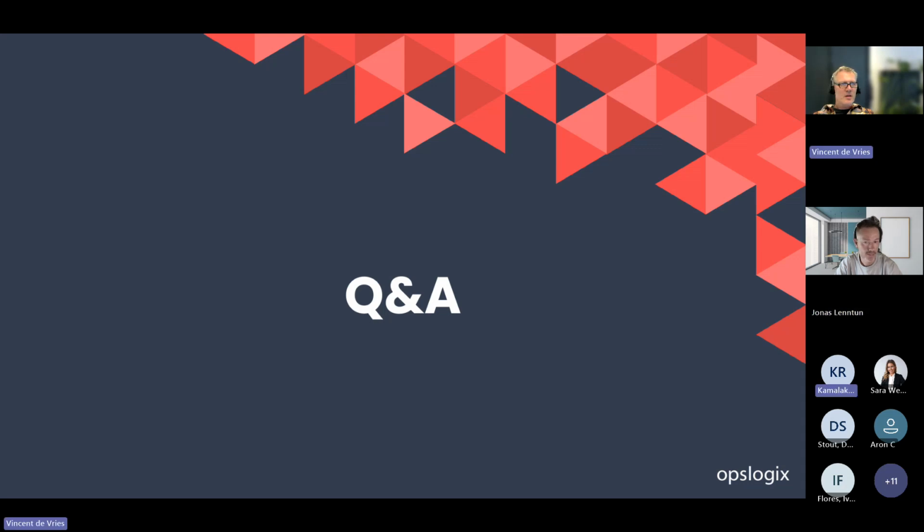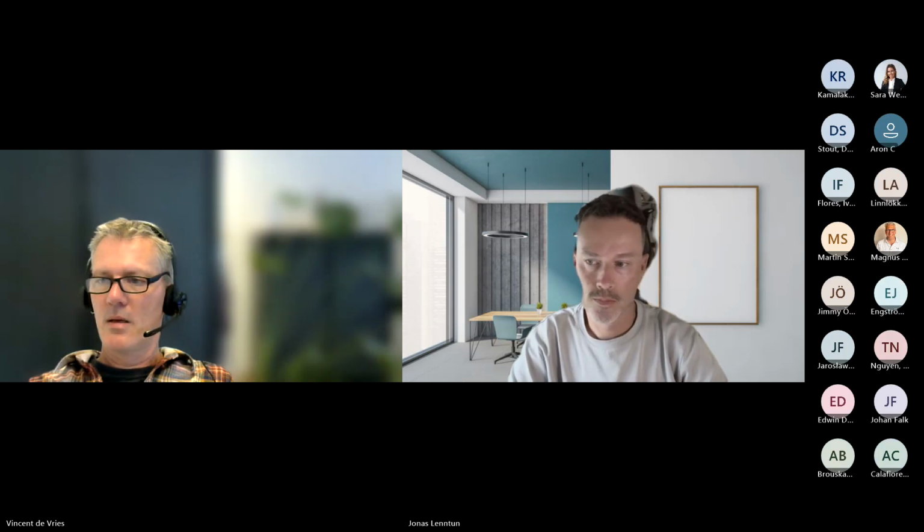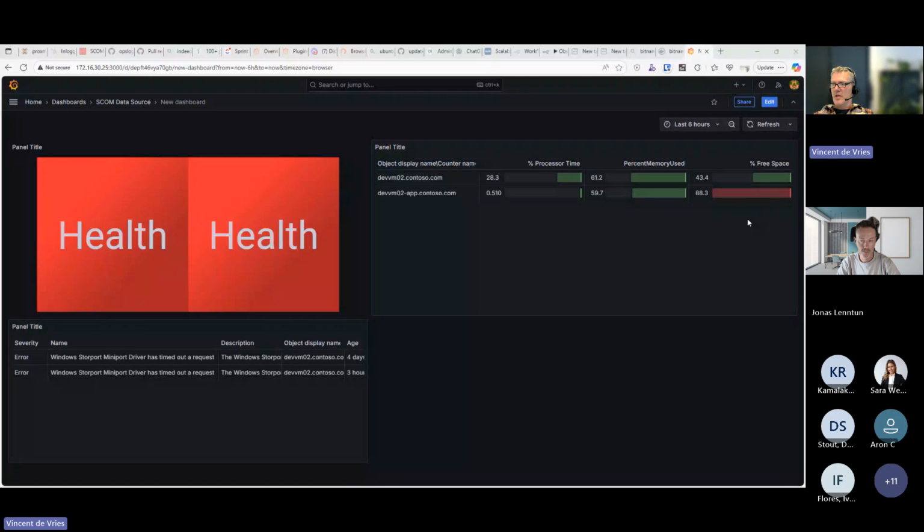I think I have something here. Let me share a window. It's this one here. So basically we've been doing some work like this, where you can get processor time, percent memory use, free space.